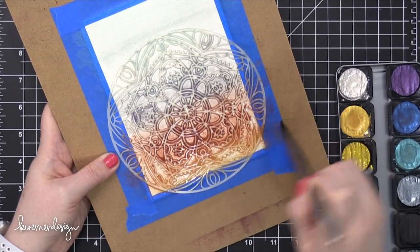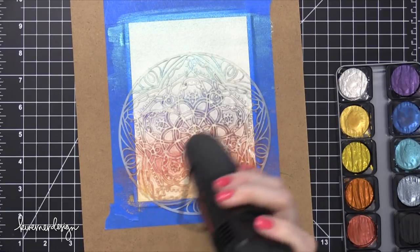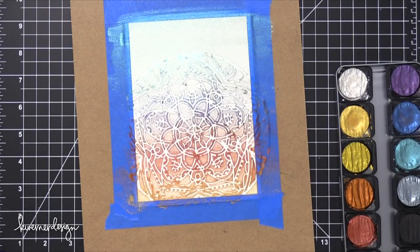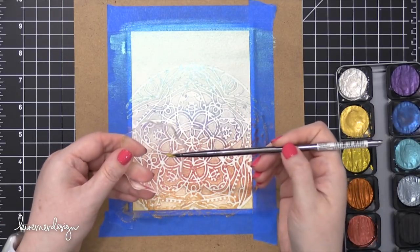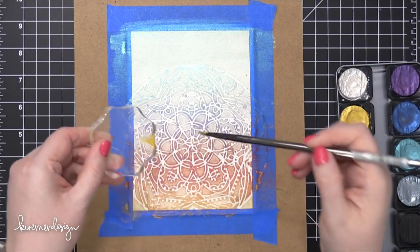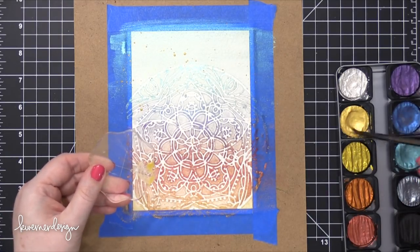The trick to making sure you don't have any watercolor seep under the stencil is to make sure it's completely dry before you remove the stencil. I sped up the process by using a heat tool, but you could definitely just let it air dry. I think I'll do some more experimenting and let it air dry to see if I get even better results. Some areas did seep under the stencil, but I think if I had sprayed some additional repositionable adhesive, it would have had an even tighter seal next to the paper and nothing would have bled under those edges.